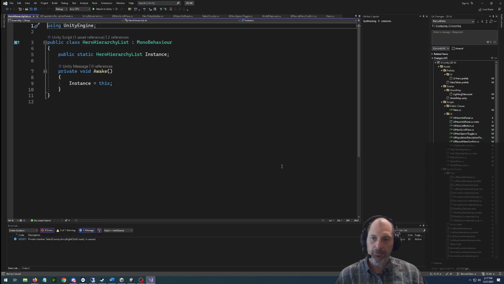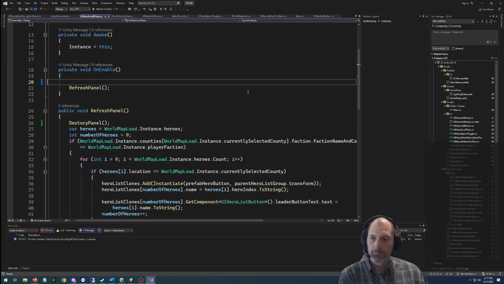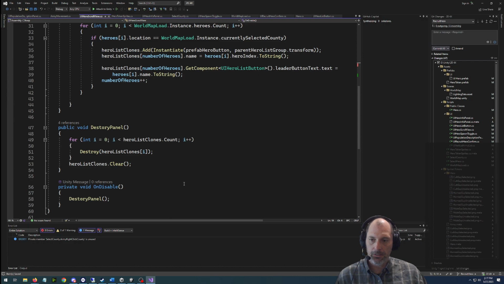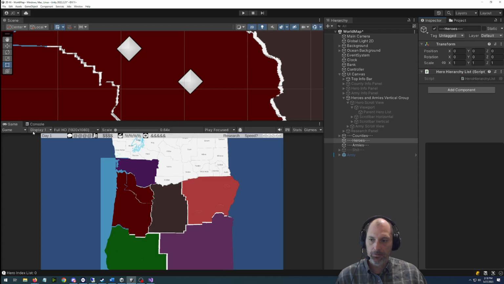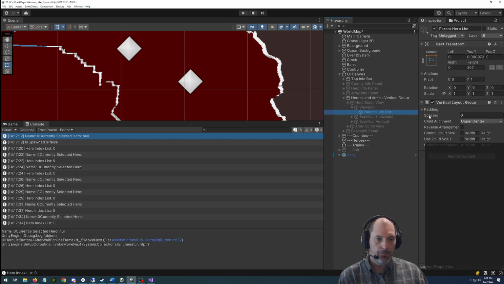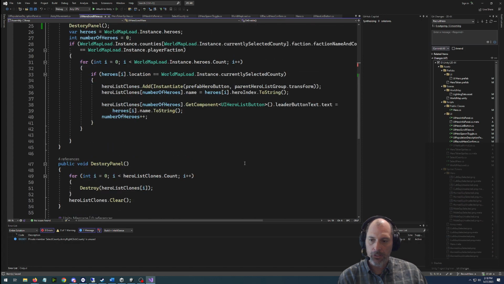What is this thing doing? Oh, it's nothing. It does nothing. On enable, refresh this panel. Destroy the panels. Are we getting bugs while that's happening? We are not getting bugs while that's happening. It's happening over here. Yeah, it has to be in here. Something is going wrong here.